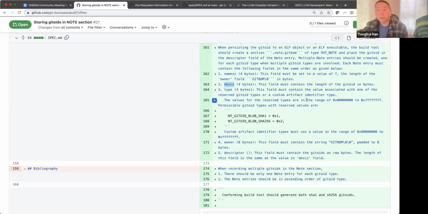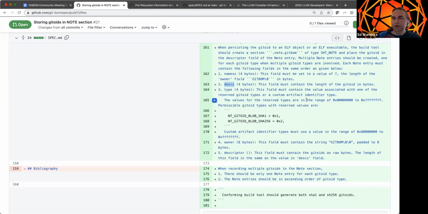So if you use, for example, type 0, and use that as special note type, and then in the description field, you can just have a concatenated list of URIs, right? Because each URI already carries a SHA-1, SHA-256 type, right? Yeah, I think what you're suggesting is that if we were to go the URI route, then we wouldn't need to use the type for anything. Is that correct? Yeah, that's right.